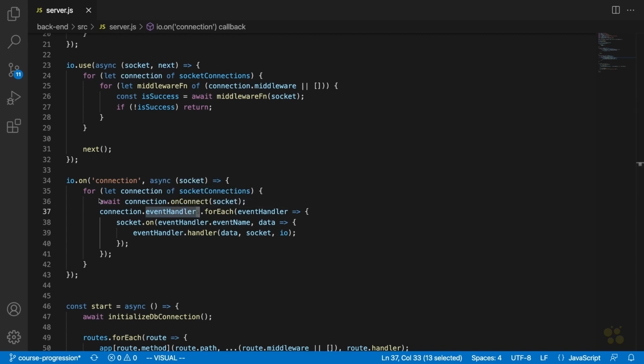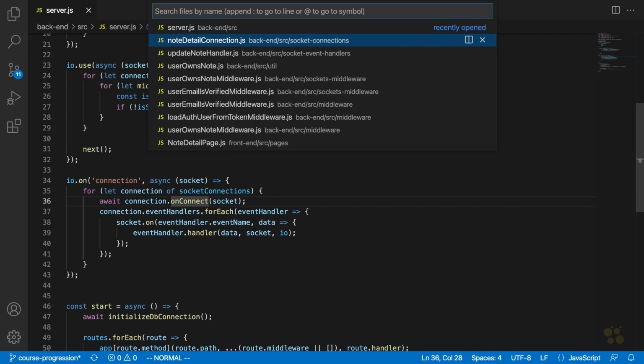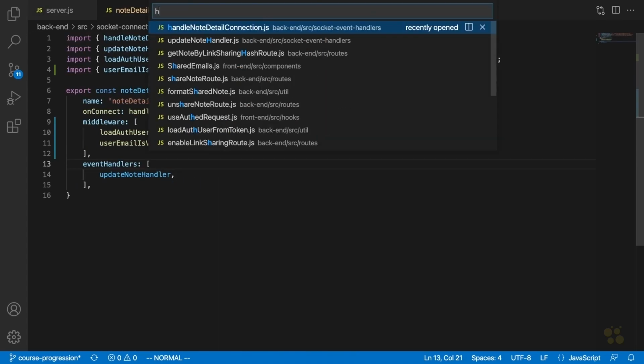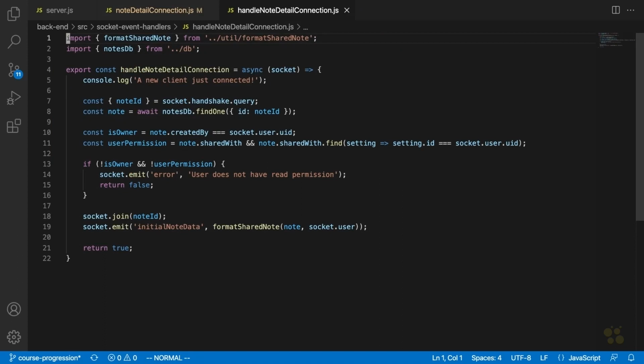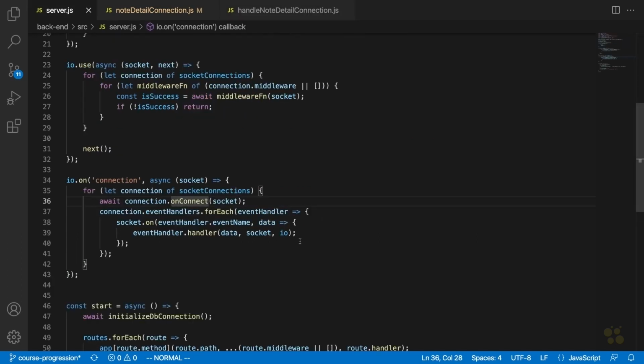So what that's going to look like here, first of all, let's take a look at this onConnect function that we had for our note detail connection. That's going to be handle note detail connection. Remember that this was returning either true or false depending on whether or not everything went well. Now, we're currently not really doing anything about that, so what we're going to do here is say const isSuccess equals await blah blah blah.